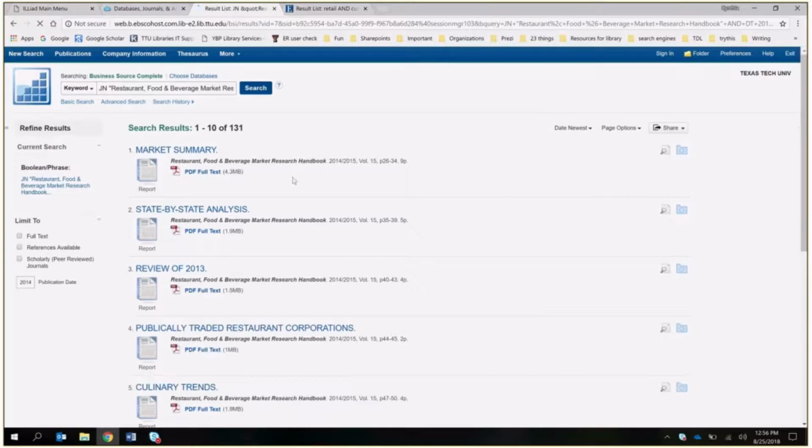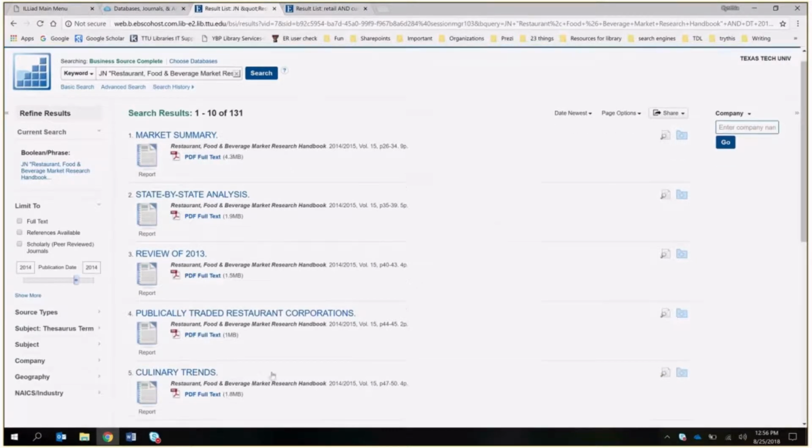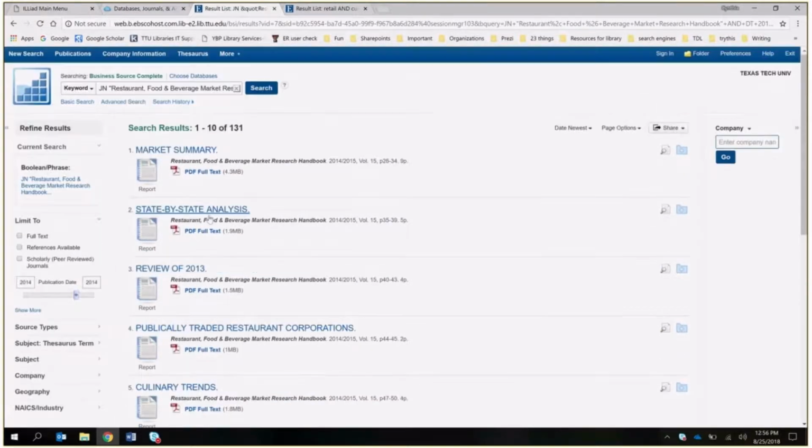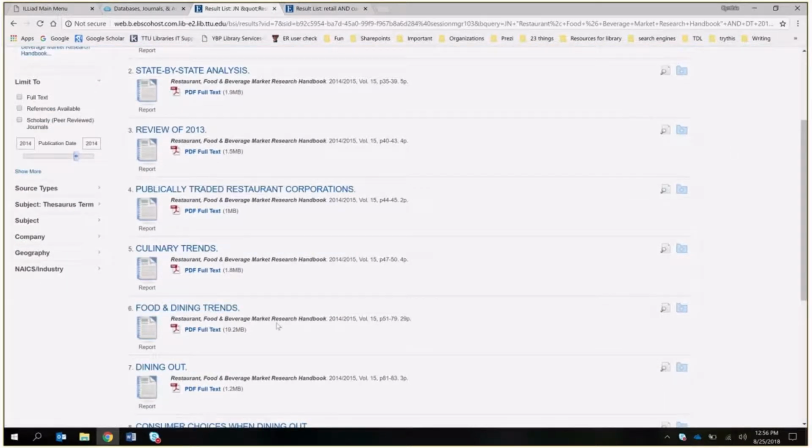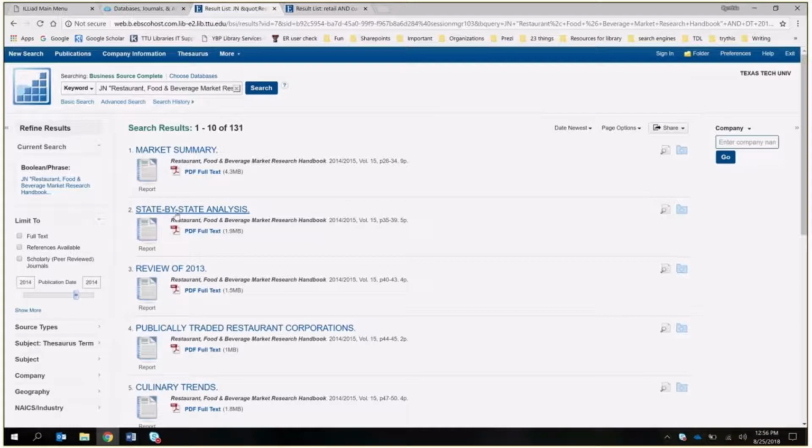And then you can see the market summary and then all the pieces of this report. And so you can look at culinary trends or food and dining trends, dining out. Let's look at some of the state-by-state analysis just by clicking on this PDF.